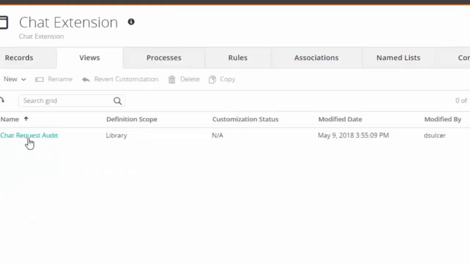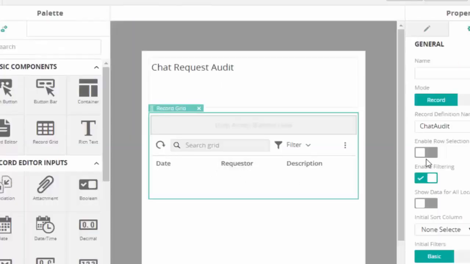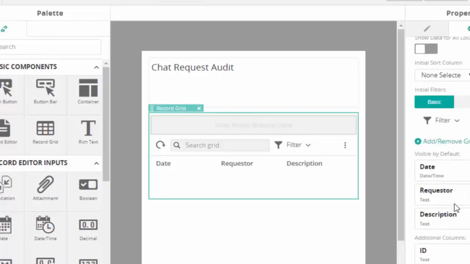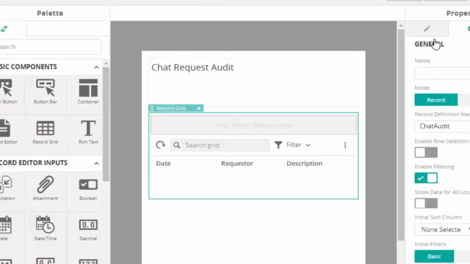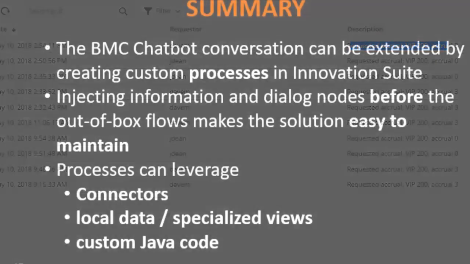Now you may recall there was another thing that we were capturing with the audit record. It's easy enough in Innovation Studio to whip up a view to display these records. We're just going to include some key pieces of information, and when I preview the view, you can see the view is there, capturing some details from the foundation and the time and the person who requested it. This gives you a quick idea, but obviously the possibilities are endless for how you use this data.